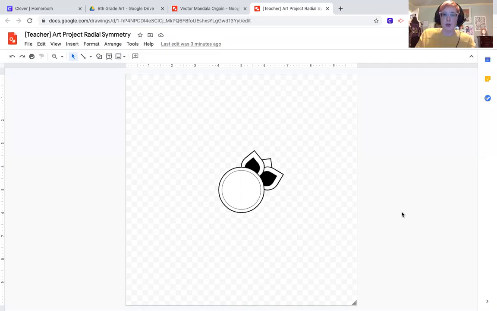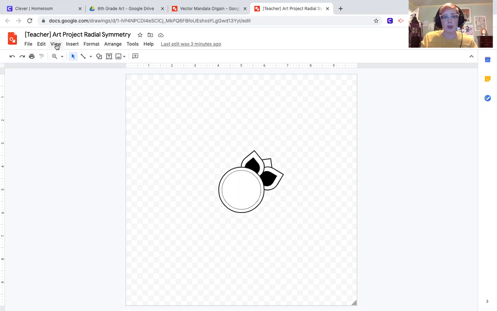So I'm going to go ahead and share my screen and show you what your art project looks like when you first start out. All right, here we are. I went ahead and set this up. You can change all of this, but this is just a starting off point for anyone who needs it. The first thing that I need to do is turn on some guidelines so that I can see the lines of symmetry for my radial symmetry.